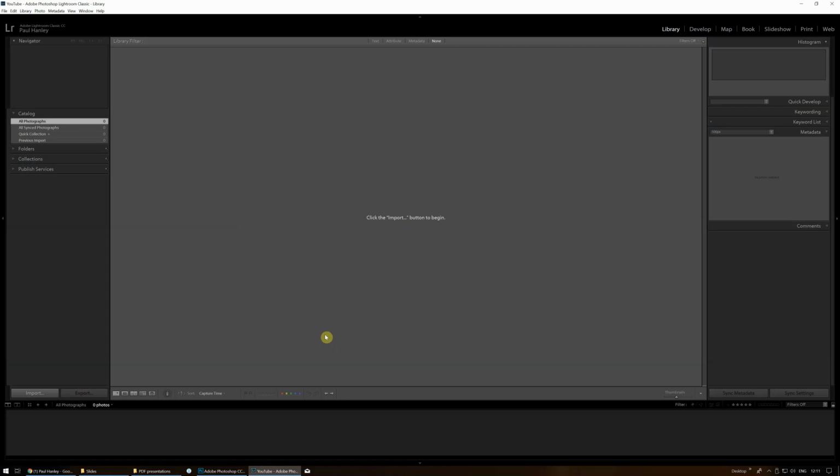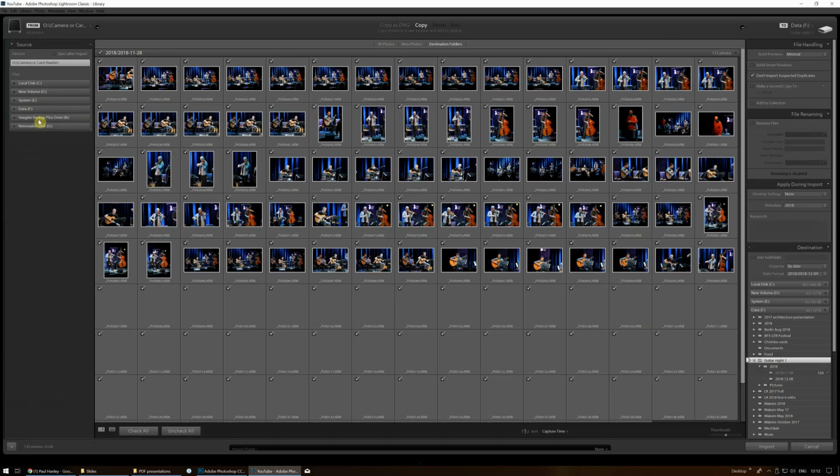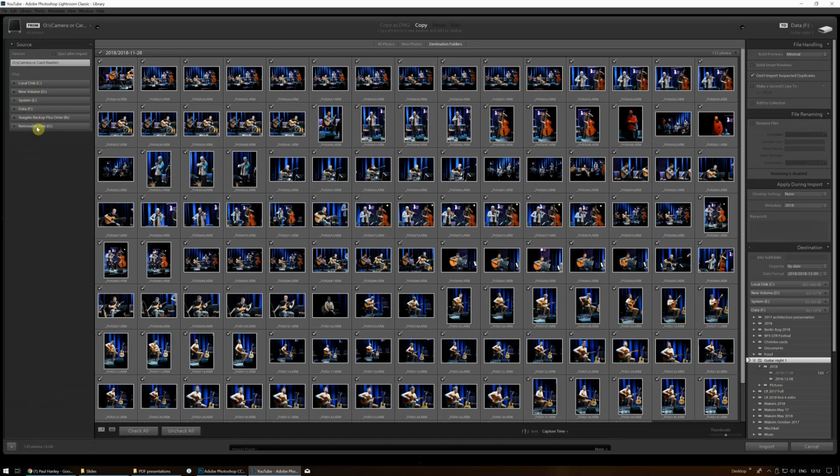Basically, card taken out of camera and put into a card reader. And so the first thing we want to do is import the images, and we have the import button right here for that. We'll start there and we'll get some images into this catalogue. So you will see here the number of drives and possible sources of images. These are various internal and external hard drives that I have connected to my computer.